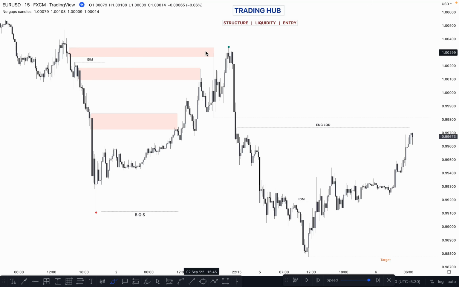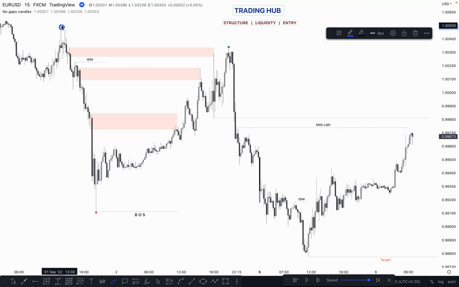Even if the market fails this order block, it doesn't mean that the market momentum has changed. Market momentum doesn't change here. If the market breaks this high, which is the actual lower high, then the structure will change. And if the market is trading below this low, it means market momentum is still bearish and you have to look for the sell entry, right?